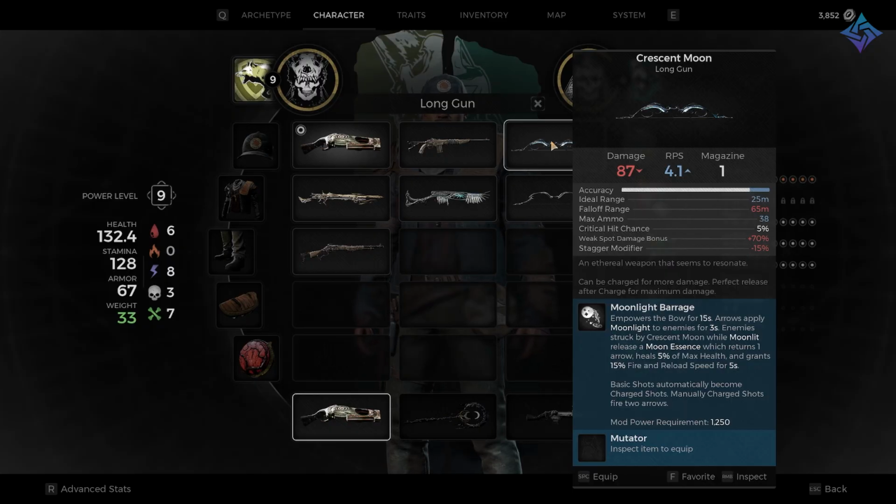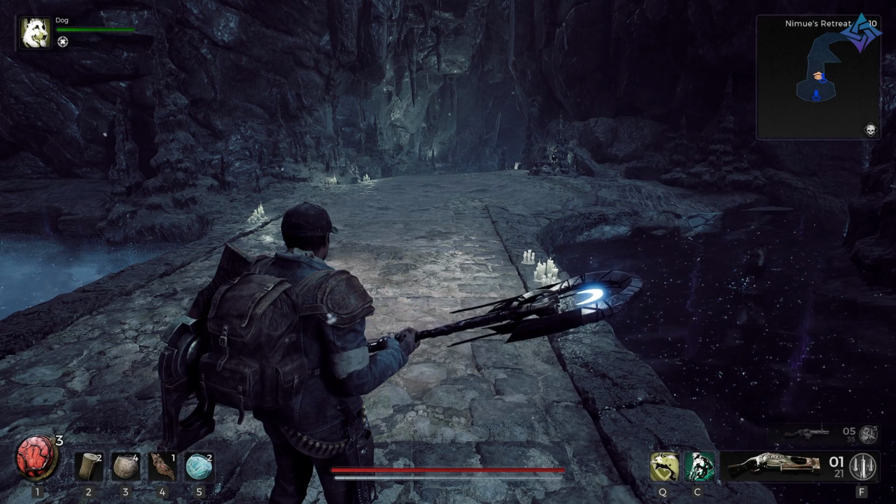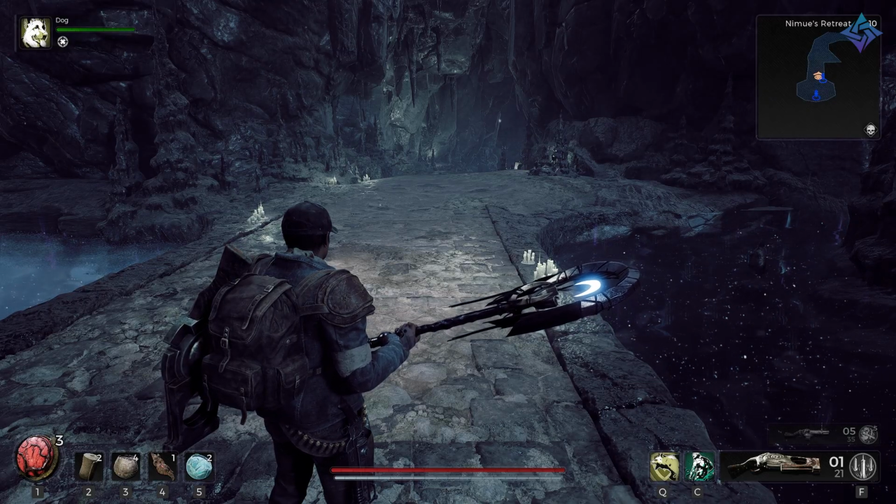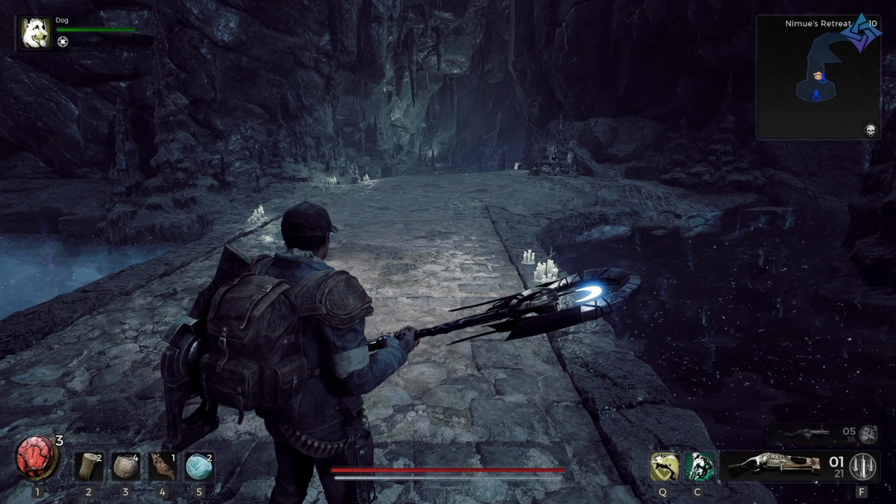this one's pretty sick. So anyway, guys, thank you so much for watching. That's how to unlock the Dreamcatcher weapon. And like I said, there's also a secret archetype that's tied to this one. So future videos, we'll keep talking more Remnant 2.